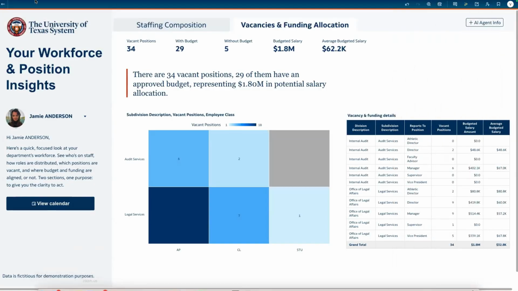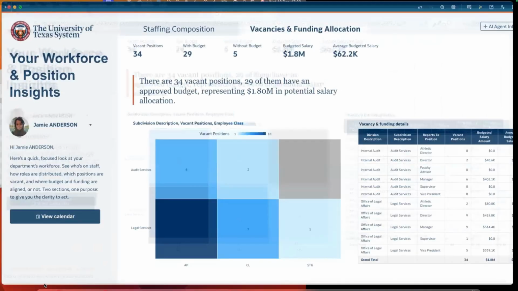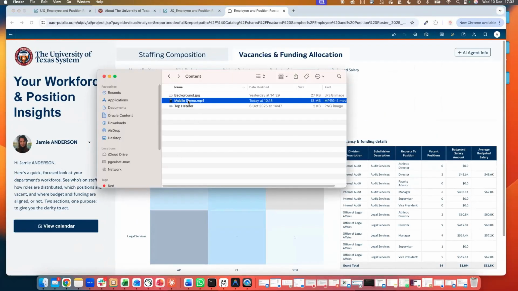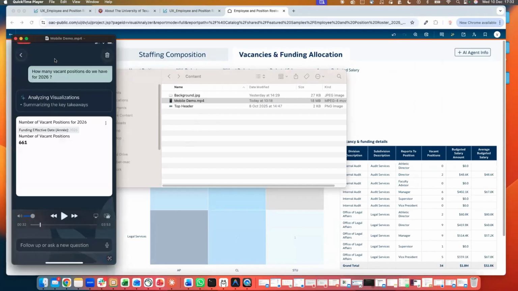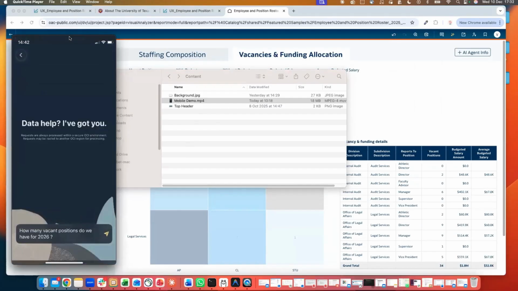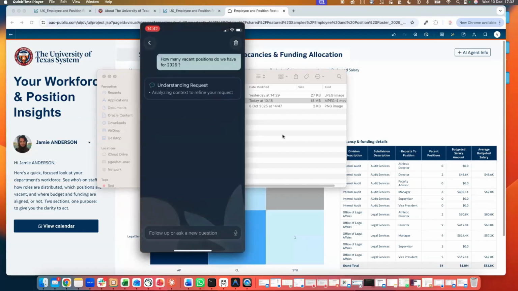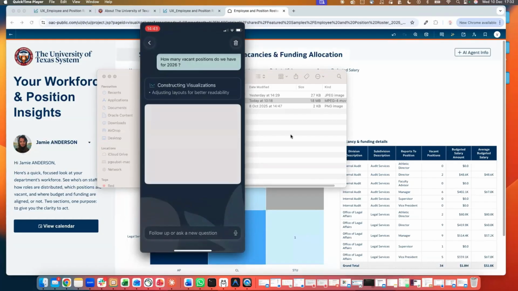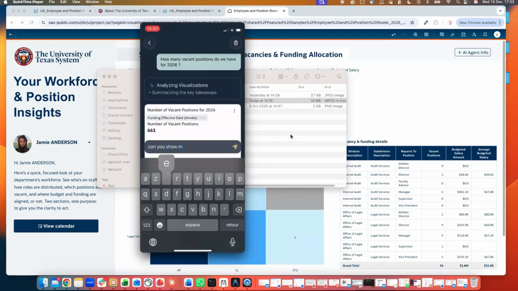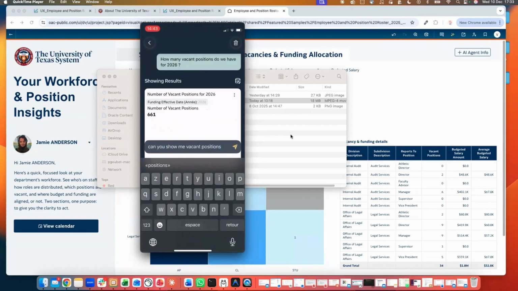And last but not least, let me show you that the assistant is also available on mobile. I've just recorded that this morning. My dataset is available in the mobile app as well, so I can ask a question in my app and I will get a response from this assistant as well. So when I set up the assistant for my workbook, it will be available both for the dashboard and on my mobile app.